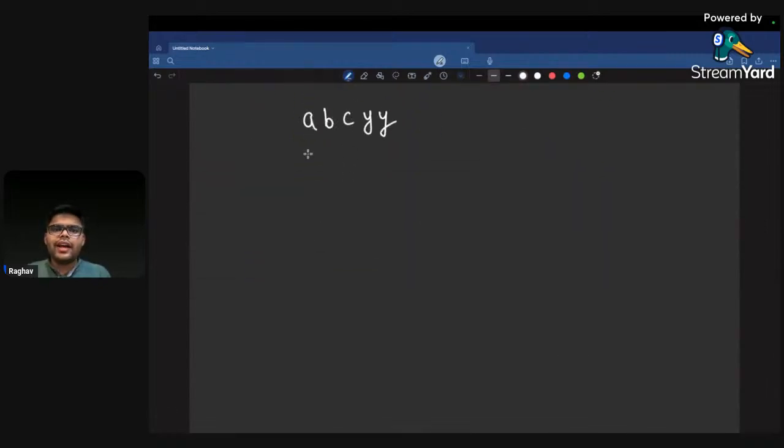You will feel that, hey, I can just iterate over the string from left to right, whatever string I had S, and I can maybe create a new string, let's call it str.